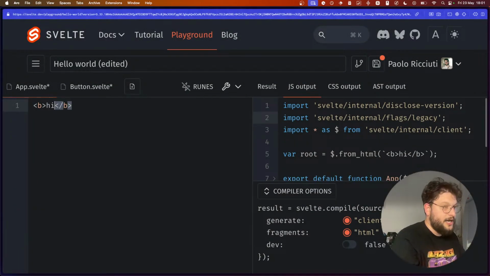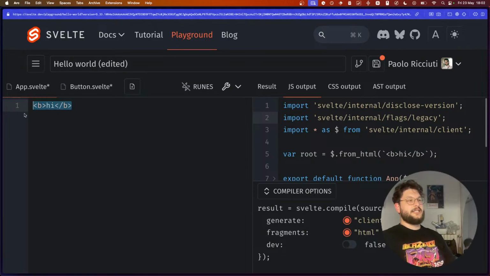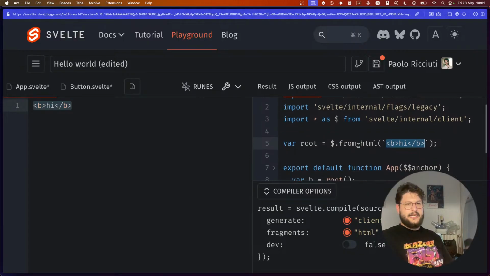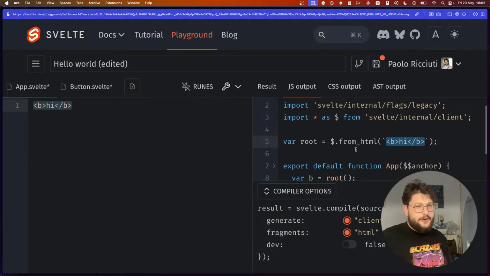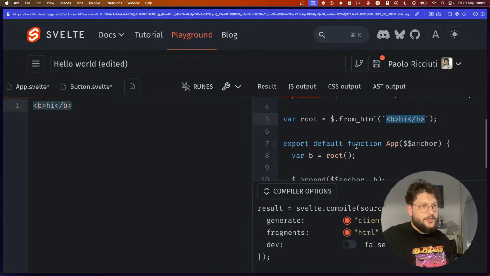So when you create something like this, as you can see, Svelte is using a string here, and after using a string, it's getting this element from this string in some way.